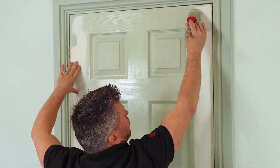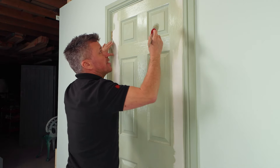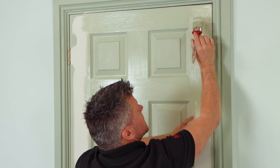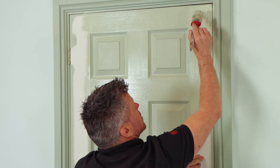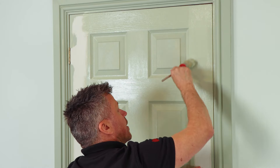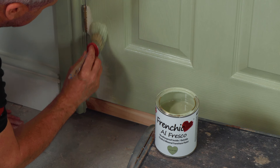If it was a solid wood door or even a hardwood door — this particular door is only a lightweight one — the surface is compressed to give that wood effect. When you paint the door you still want to be able to see that grain and certainly not brush marks. The alfresco range dries flat, so it's certainly great for beginners who haven't got a massive amount of experience painting. It just allows you to get a fantastic result when you're not a professional. You can see why millions of French Sheik customers say it's easy for beginners and it's the choice for professionals.